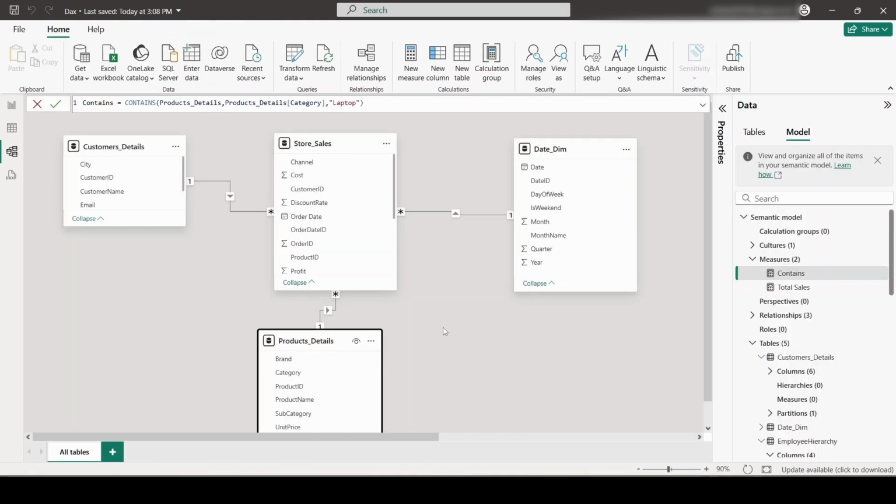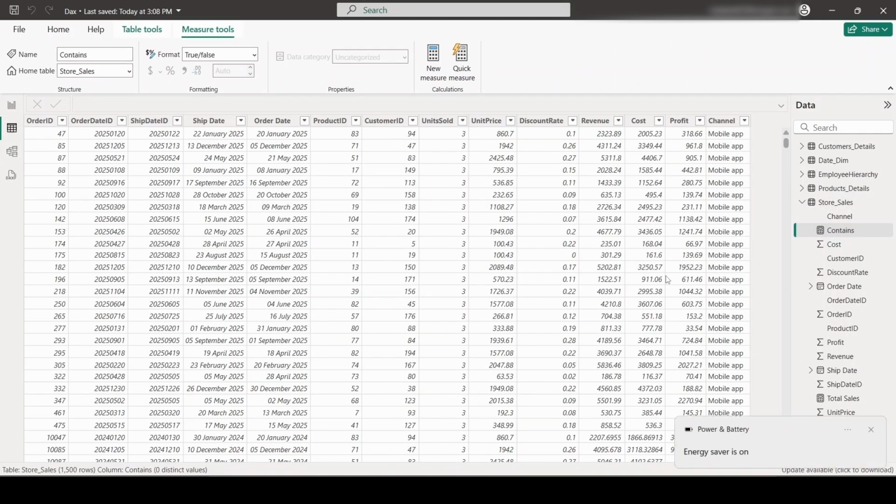If you see the data model, this store sales fact table is connected with my product details table through this common product ID column. For this business use case, I just want to bring my product name column to my store sales table. Let us see how we can bring this column using the LOOKUPVALUE function.